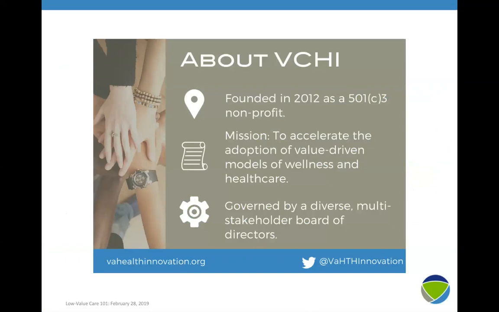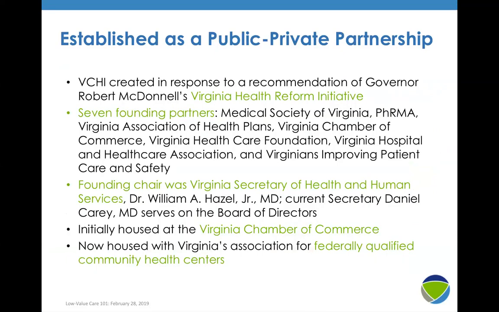We are a 501c3 nonprofit with a mission of accelerating value-driven healthcare. And we have a very diverse multi-stakeholder board of directors. Next slide. And I think this piece about us being a public-private partnership and the diversity of our stakeholder board is a really critical one for folks to understand. Because as I like to tell people, one, VCHI has no financial skin in the game. So we can work really hard to promote data transparency and letting the chips fall where they may. And so we're just uniquely situated.